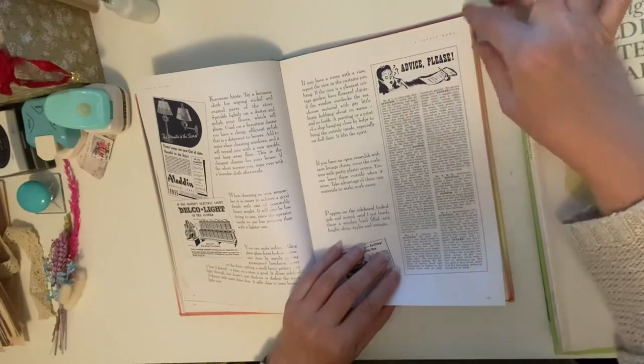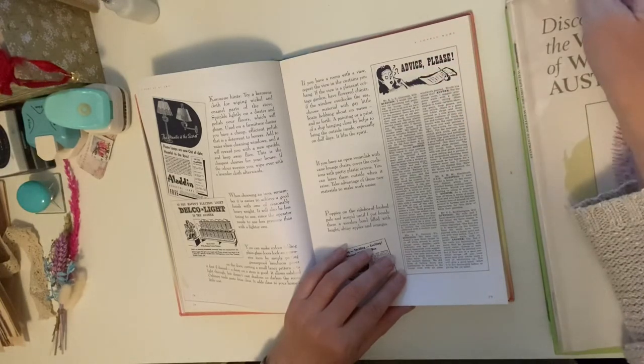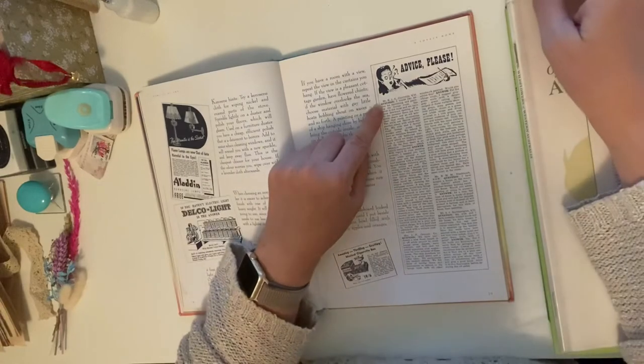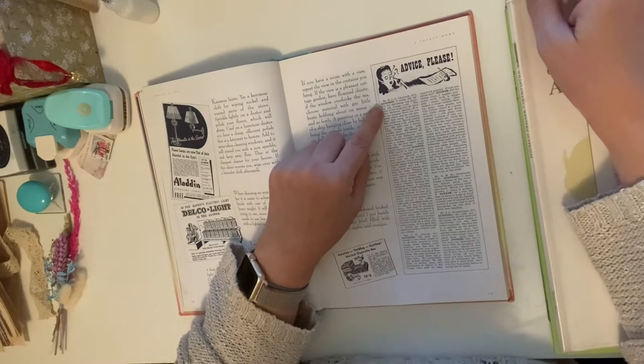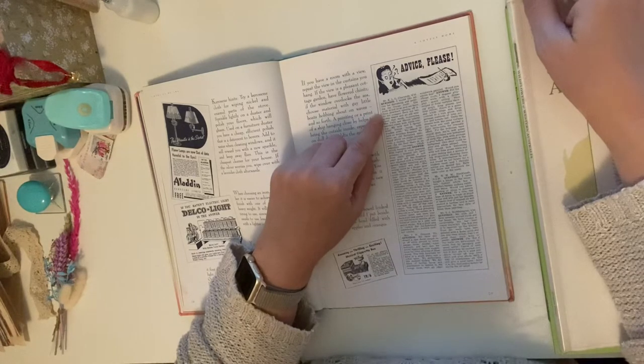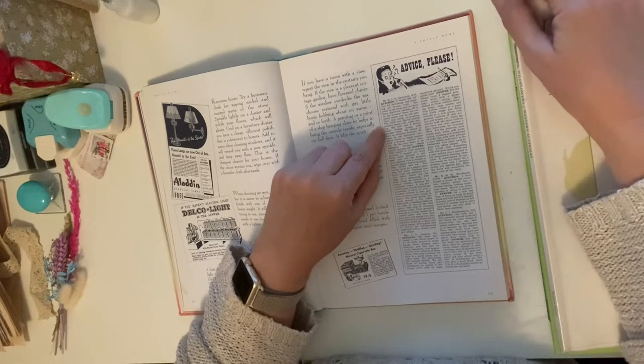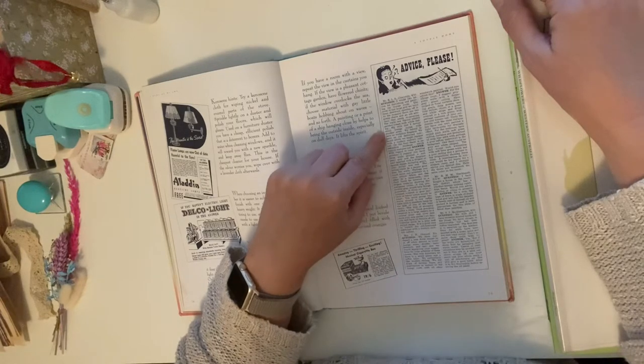And this must be from a newspaper, and it was advice, please. Mr. K.L.S., Churnside, Queensland. Question: I would like advice for furnishing and painting my lounge room. The room is not large, and we have three doorways opening off it. At the moment, there are two gossip chairs and an old armchair that needs recovering. The walls are fibrous plaster painted cream with white ceilings.